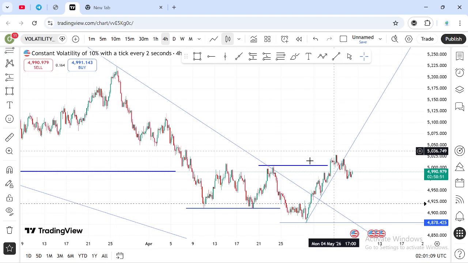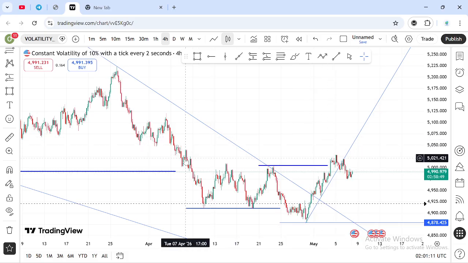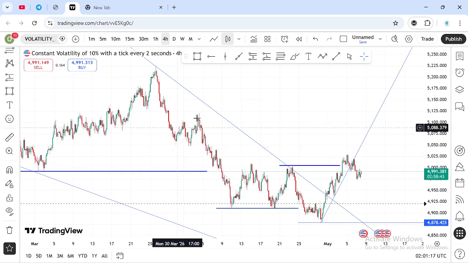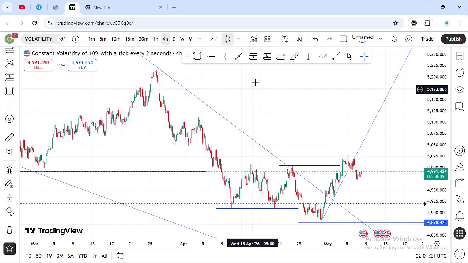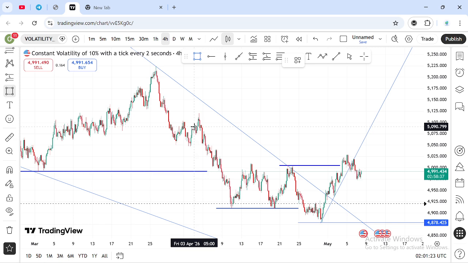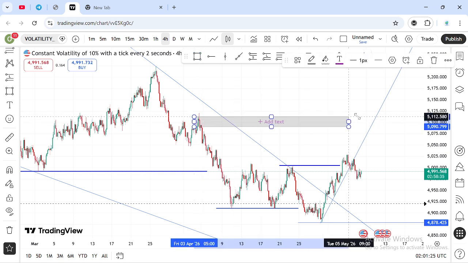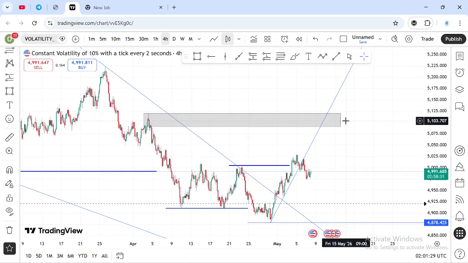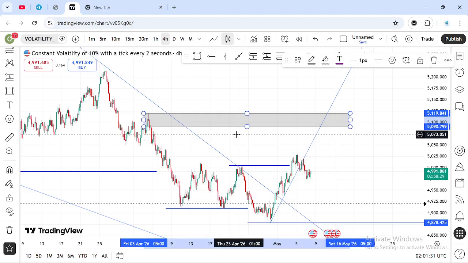Now it broke to the upside. This is a breakout structure to the upside. Not really expecting this mitigation strongly, even if it's still a valid thing to look out for. So let's see what happens when price gets into this zone. That's what I'll be putting my mind on. I would want to see how price will react when it gets to this zone.